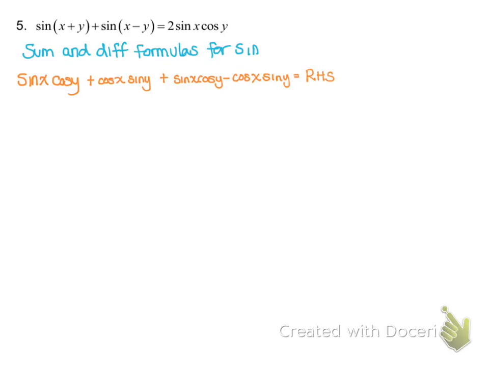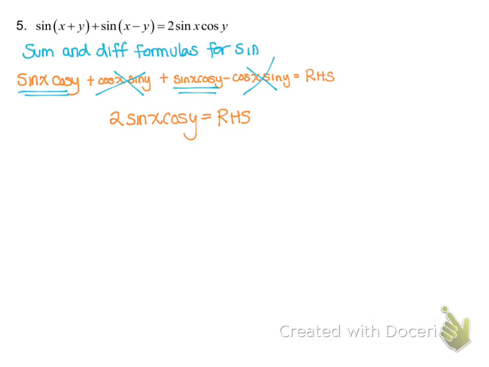All right, so now let's see if anything simplifies. All right, so we have positive and negative cosine x sine y, so that simplifies. And that means then we can go straight to our final step. If you don't see it, you can write it again and then give me one more step, that's fine. But these two are the same thing, which means we have two of the same thing, so we can put that coefficient of 2 in front. 2 sine x cosine y, which is exactly what we were looking for on the right-hand side.